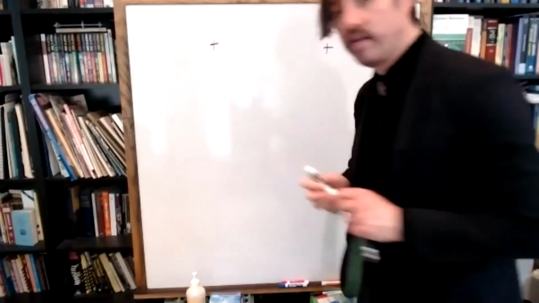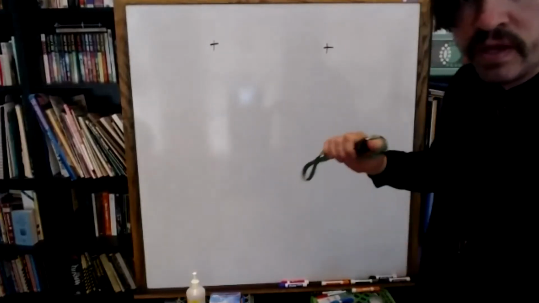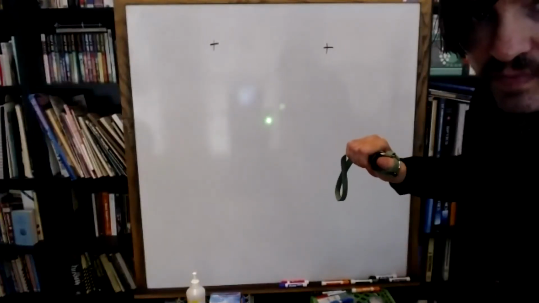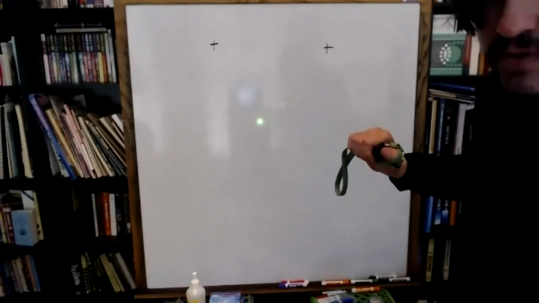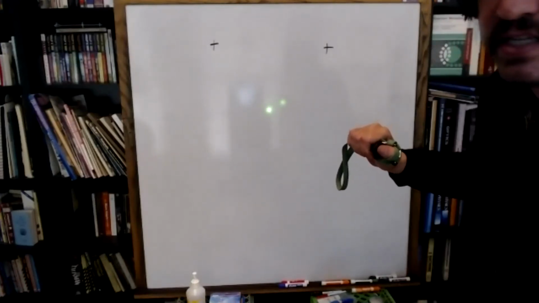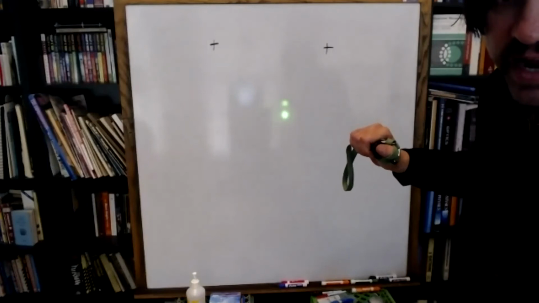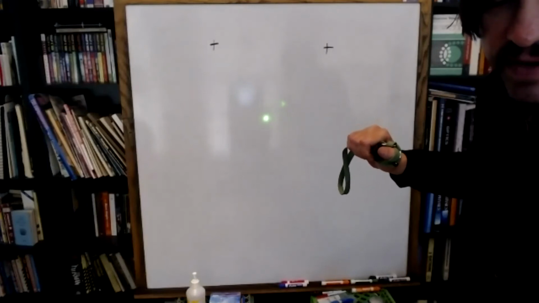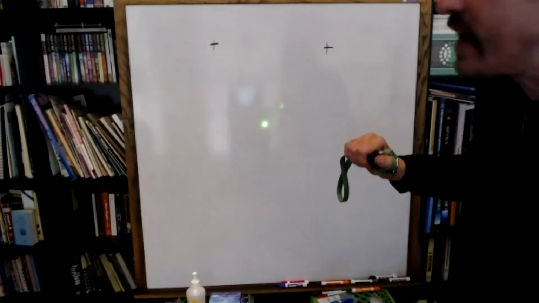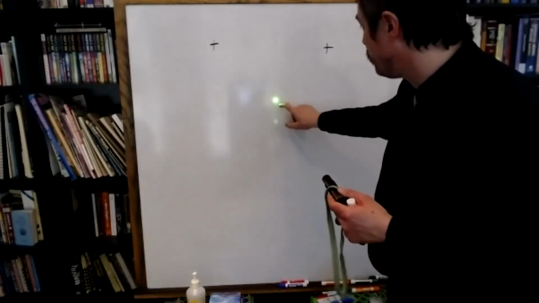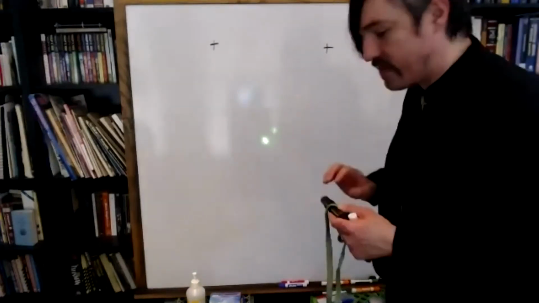This is just for me to tell if I'm in focus or not. Okay. First of all, it looks a little bit more smeared out on the camera than it does here, but you'll notice that the laser dot that I'm projecting onto the board is not a perfect point. There's a little bit of a disk that it's made by its own diffraction. And if you're here in the room, you can even see a little bit of scattering around it related to diffraction. What I want to do next is I want to pass it through a small opening or small aperture.